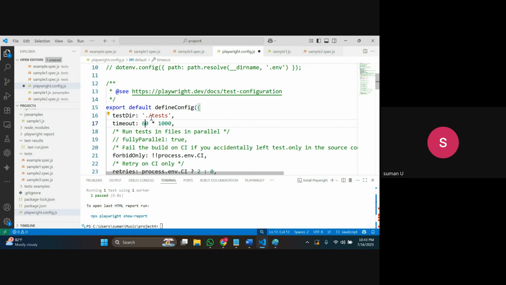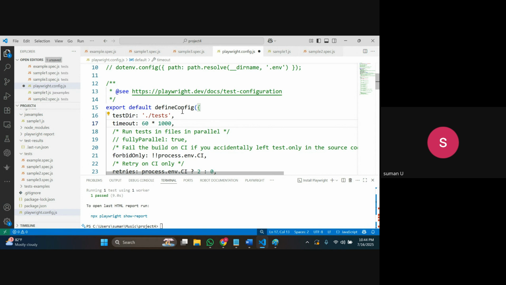And if you write 5 lines of code, all the 5 lines of code will be executed at a time on your application. But if you write await, it means it will wait, even though they are executing at a time, it will wait till that particular line of code is successfully executed on your application. For that, you need to write await.